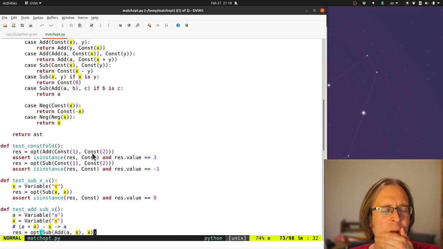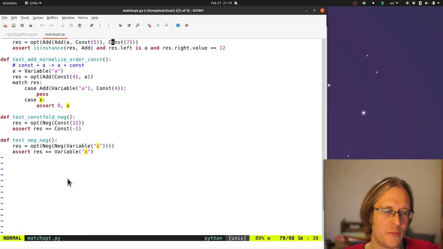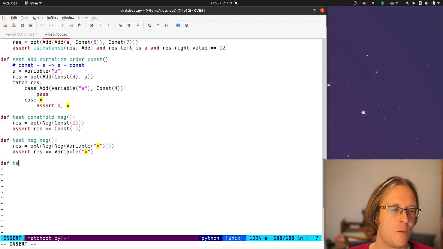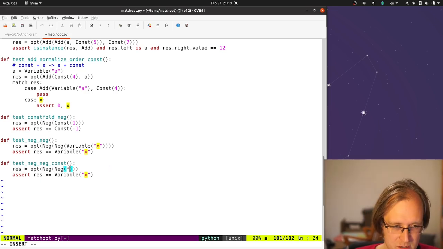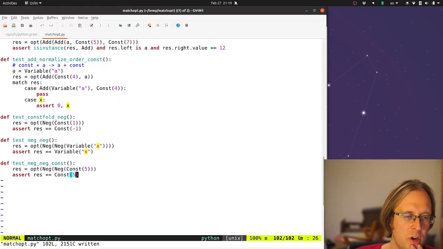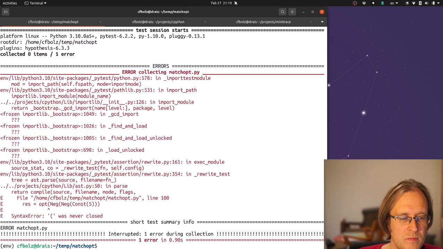Actually, we're not recursing. This is really a toy implementation. We're not recursing correctly at all yet. What happens? Neg const, right? Because I think this is really not working. Is it? Oh no, it is. It might be. Oops. 5. Right. No, it is. That should be working. It can live in the same test. Oh, again.